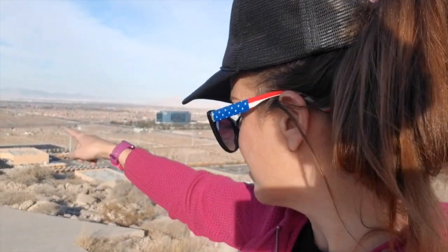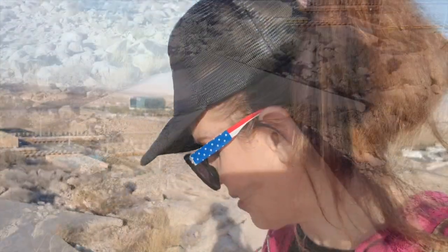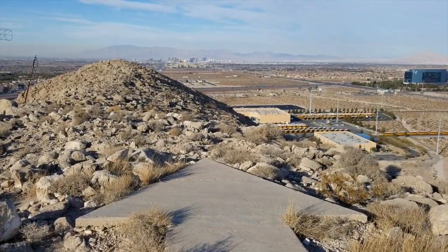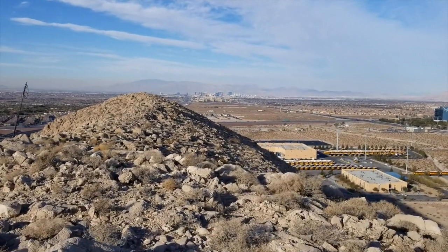And it's more or less in the same direction, but the airport back in the 20s was at a different place. It was actually behind where the Sahara Hotel is nowadays, on the corner of Sahara Avenue and Paradise. That's where the old airport was. And so that's where these arrows were pointing, at the old airfield, which, gosh, I just blanked on what the original airport was called, but it wasn't McCarran, it was something else. But anyway, that's where it's pointing, right out towards the old airfield at the corner of Sahara and Paradise.